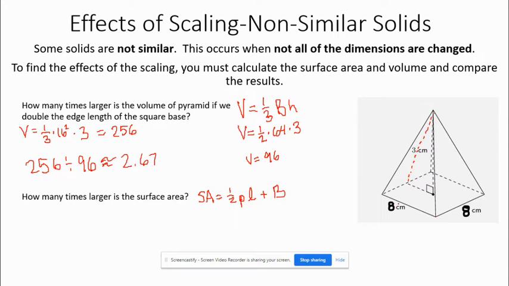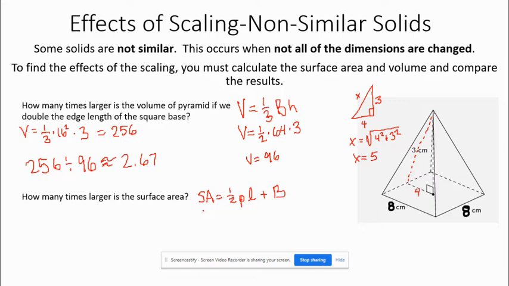If the whole way across the square is 8, halfway would be 4. So we know the height. The triangle we're looking at should look very familiar. Hopefully some of you know this as well. It's a 4 by 3, and we don't know the c. The way we calculate that is the square root of 4 squared plus 3 squared. I can already tell you that's going to give me 5, because this is a lovely Pythagorean triple.